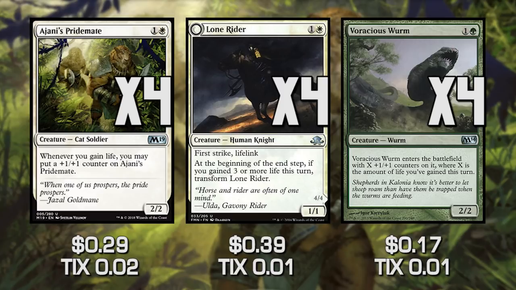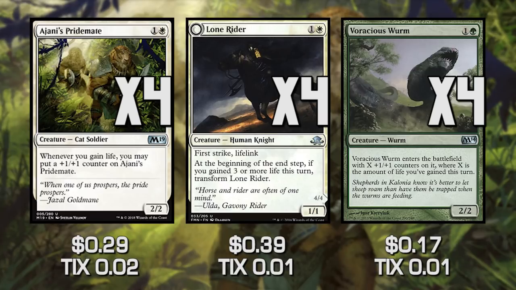Ajani's Pridemate, which you've probably seen before, has been used multiple times. Whenever you gain life, you put a 1/1 counter on Ajani's Pridemate. Yes, it is not as much as the life you gain. If you gain 4 life, you do not put 4 counters on it, you put 1 counter on it for each instance in which you gained life.